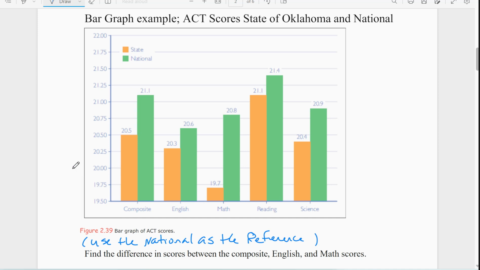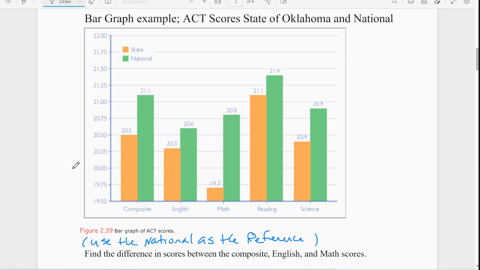Alright, so this is a quick correction to the video lesson over 2.3, the second page. The problem over the ACT scores in Oklahoma. I subtracted incorrectly. Apparently nobody noticed last semester. But all of the numbers were right. The only difference is they all should be negative. You should always take the value you're comparing minus your reference value.